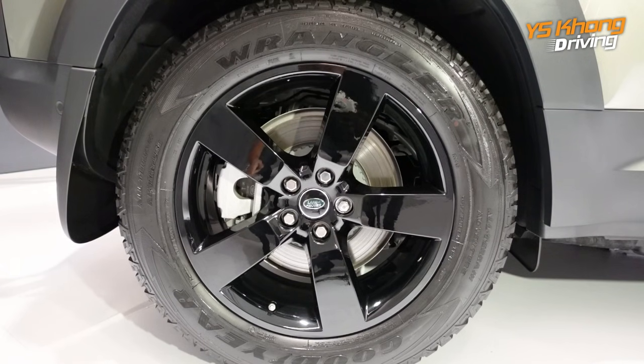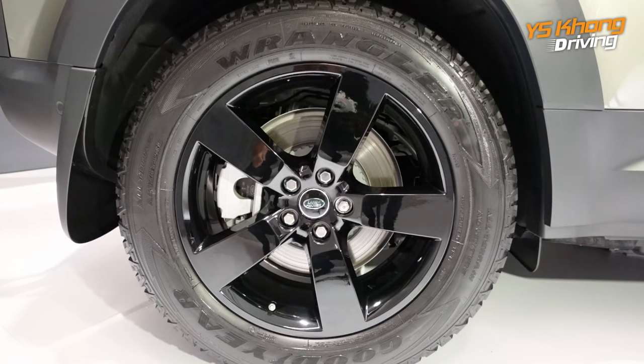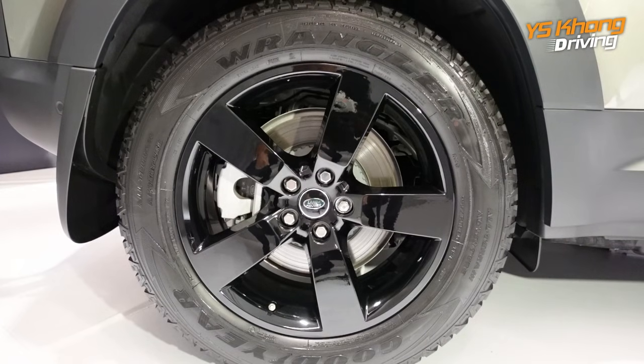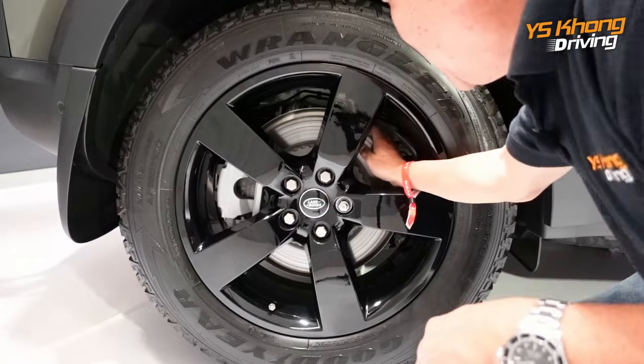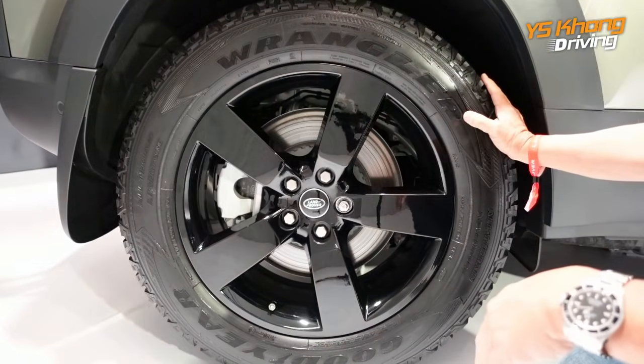And wow, the suspension members are aluminium. And this looks like a single floating caliper, also made of aluminium. And the rear discs are also ventilated. Yes, they are ventilated discs. And it looks like a multi-link rear suspension arrangement.